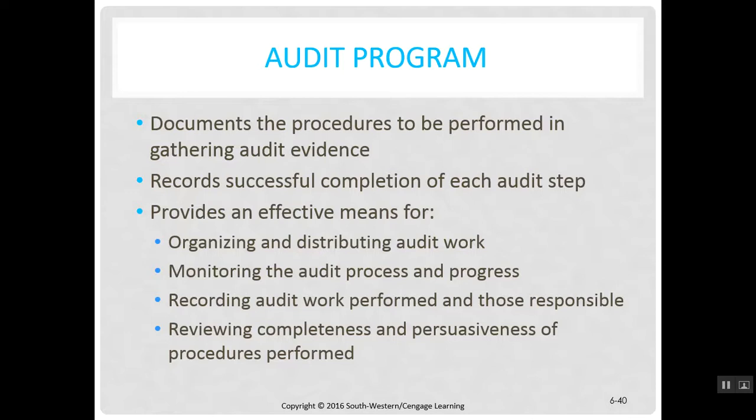When I worked at EY, we actually had an electronic audit program, so everything was performed electronically. The audit program was in an internally developed software system, and it linked all of the assertions, audit tests, and everything. So it was really easy to follow and really easy to make the links between the audit evidence and the tests that you're performing and why you were performing them.